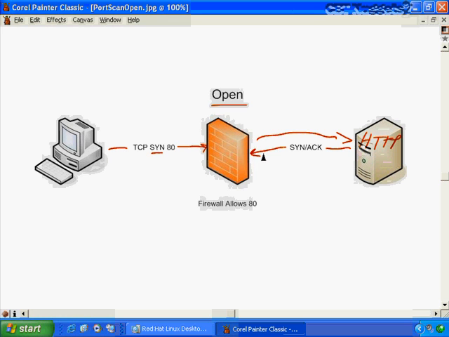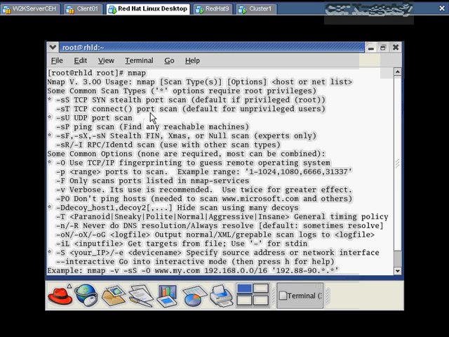because it's saying, hey, yeah, I see you're trying to reach my IP address. I see you're trying to reach port 80. I do have port 80 open, and I'm running services on port 80. I'm running my HTTP server there. So I'm going to send back to you a SYN ACK so that you can complete a connection. When we see that this is an open port, it's a pretty good chance that that is indeed my HTTP server. Well, now that we have an understanding of those things, let's take a look at Nmap itself.